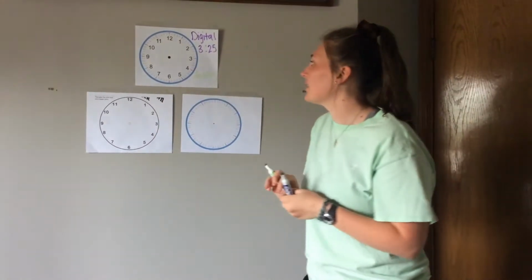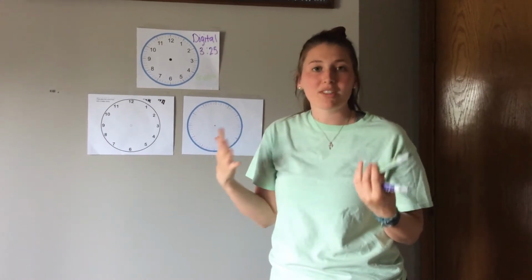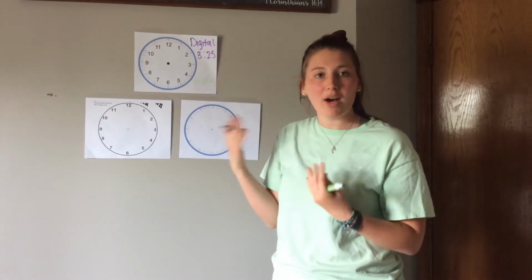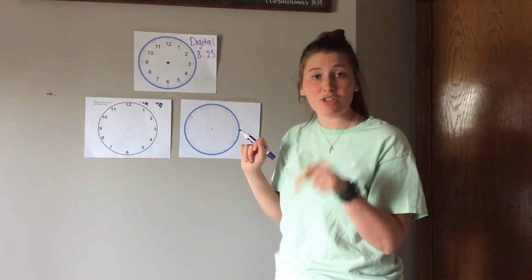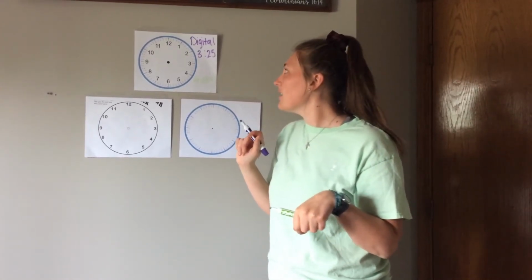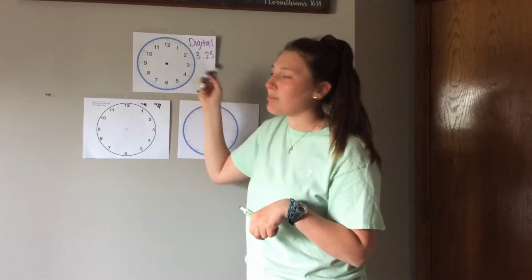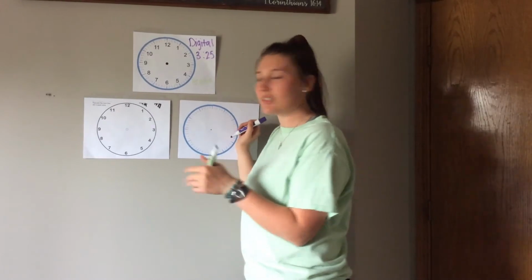Okay, so analog looks like this, okay? So there are a few things we need to know if we are going to tell time with an analog. So let's review what those are. Okay, so my hour, how do I know what the hour is? Yeah, we have a shorter hand, good job. And what numbers does it point at? Because there's big numbers and then there's little numbers. Yeah, it points at the big numbers, 1 through 12. It points at those numbers.